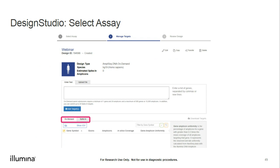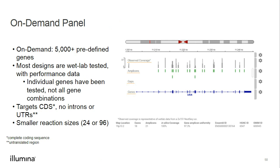To manage targets for the on-demand options, you can search the available on-demand content by gene symbol. If your gene of interest is not available on demand, use the Spike In option to add it. There are over 5,000 predefined genes to choose from on demand. Note that while individual genes have been tested, not necessarily all combinations of all genes have been tested.